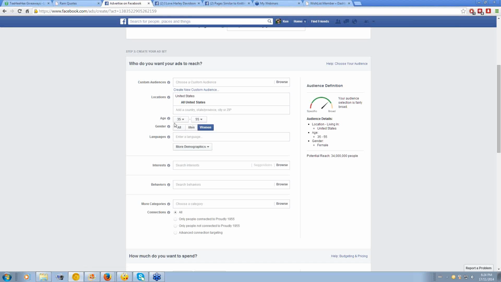Can't give you the reasons. I can just say, from my experience, this is where my buyers have come from. So United States, 35 to 55, I always sell to females. Even if it's a male shirt, I tend to still put it in front of the females and ask them to share it with a male or buy it for a male.